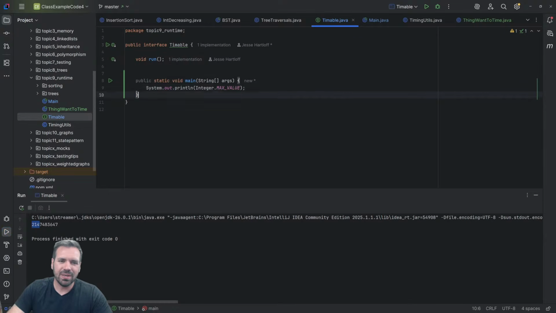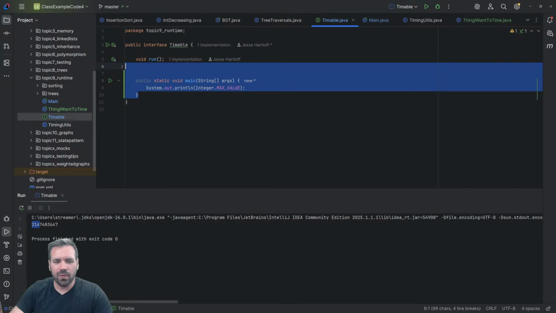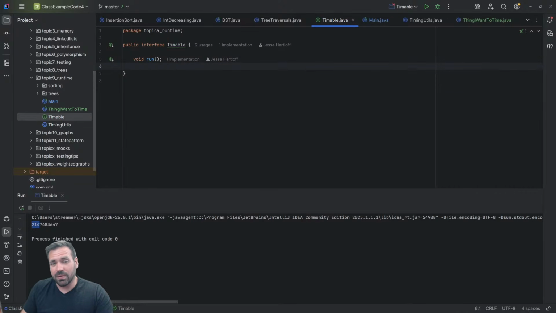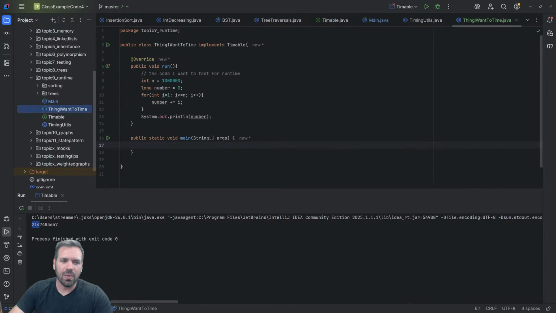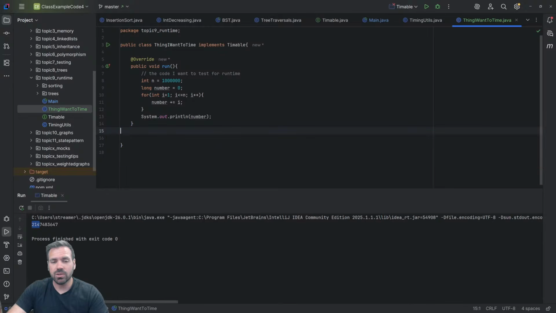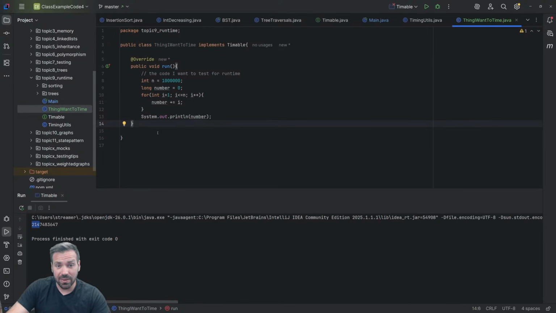So if you're ever worried you're going to even get close to the billion range, you should really use a long, or think about something else. There's also something called BigInteger that lets you have arbitrarily large integer values. So if you need something bigger than a long, go for BigInteger.